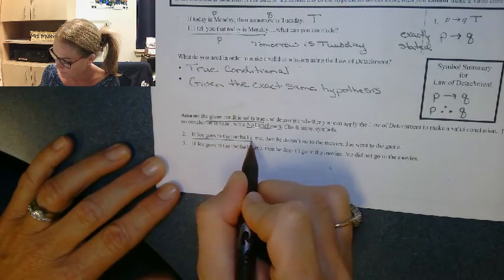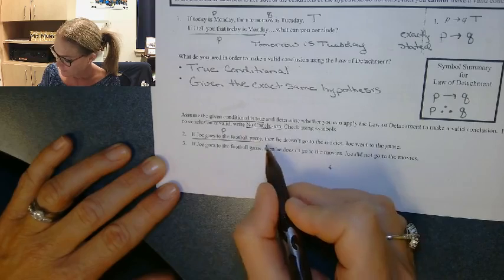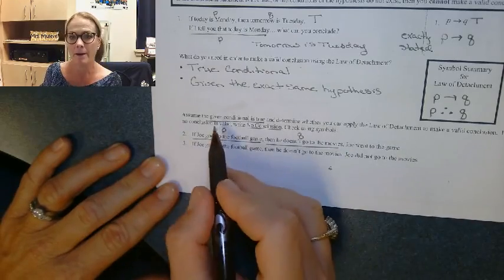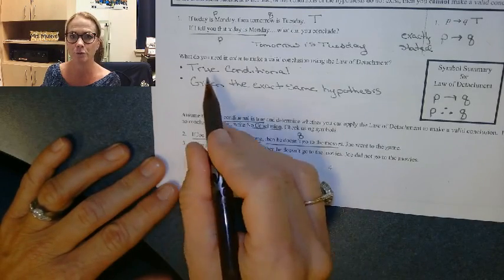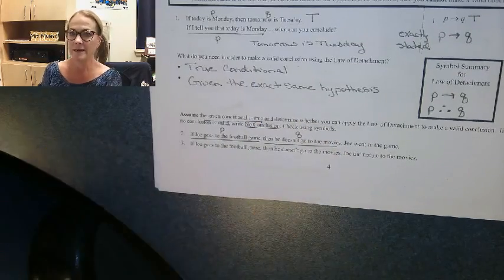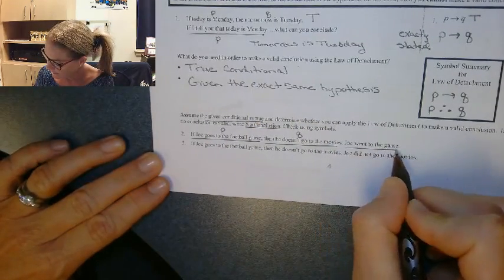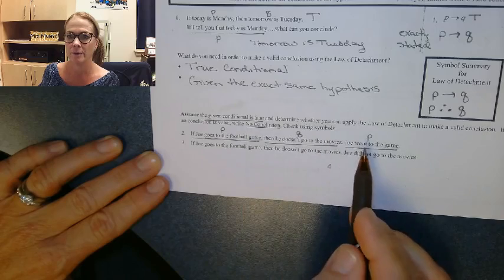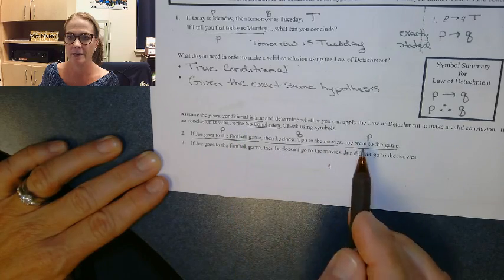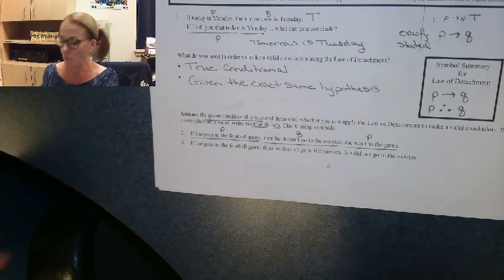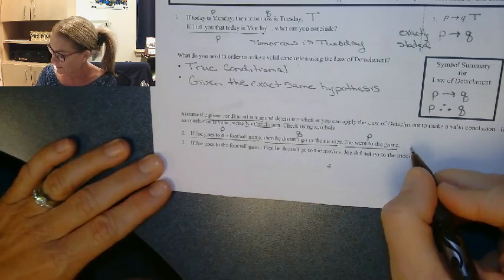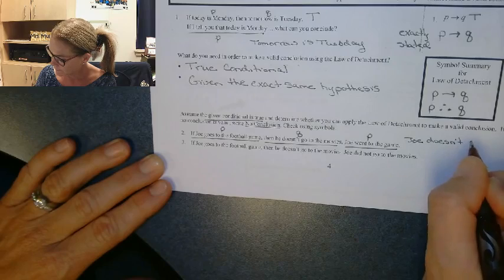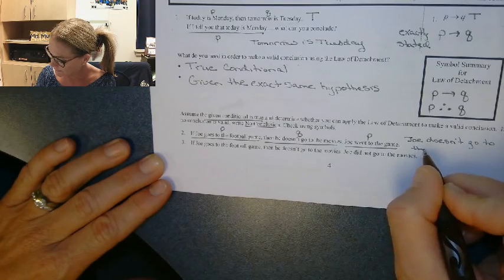All right, so here we go. If Joe goes to the football game, that's P, then he doesn't go to the movies. And that's Q. The paragraph up here told us that that's true, so true conditional is met. So now we're given another statement, and it said Joe went to the game. So there's a second P. Now, do these P's match perfectly? Joe went to the game, if Joe goes to the game. That matches. So we know for sure that we can conclude that Joe doesn't go to the movies.